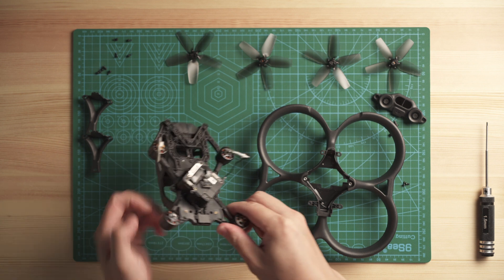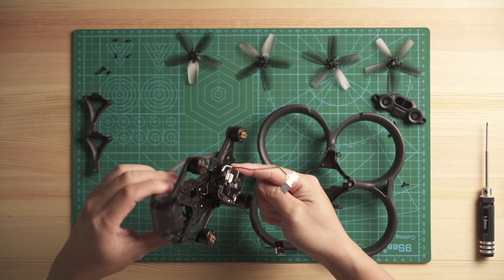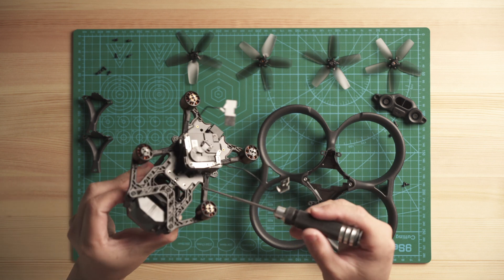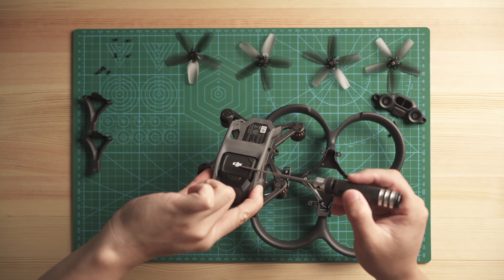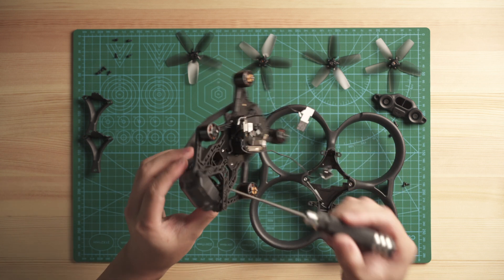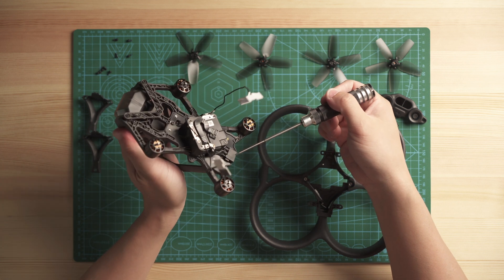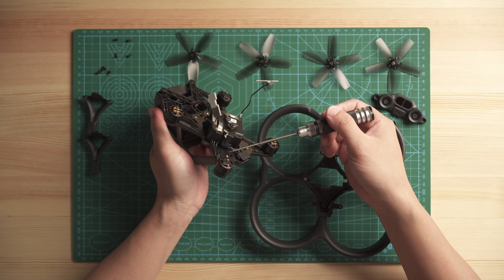Now I'm going to put it back, but before that let's talk a little about the interior of the Avata. It's very simple — the air unit and flight controller are just one block, and also the ESC. They are all in one block inside this case. There is a cable running to what I believe is the GPS unit, going up to the top. The other cable goes to the camera, running to the front. And then there is the power cable, and what I believe is the front controller signal wire and power wire going to the ESC on the bottom.